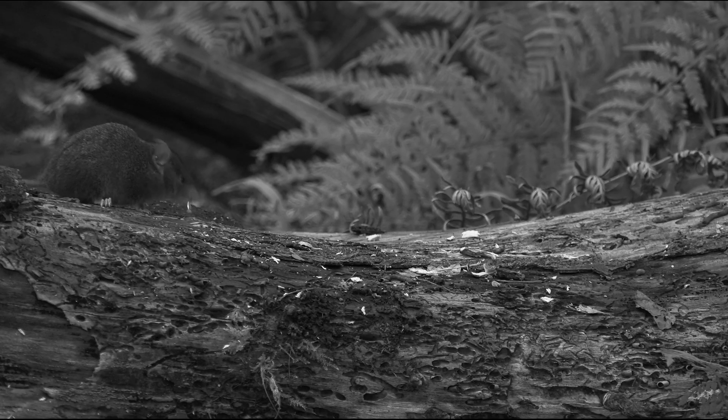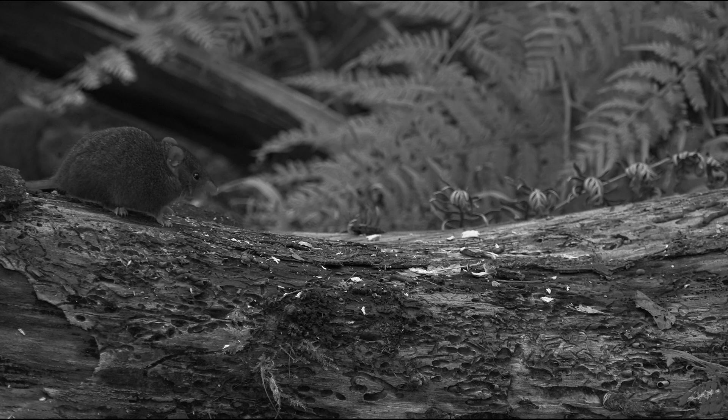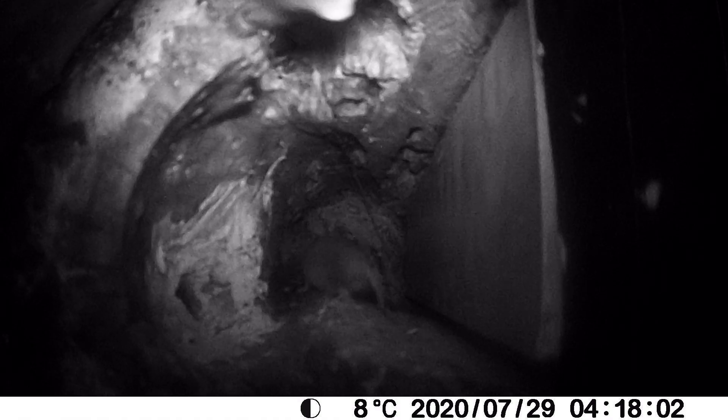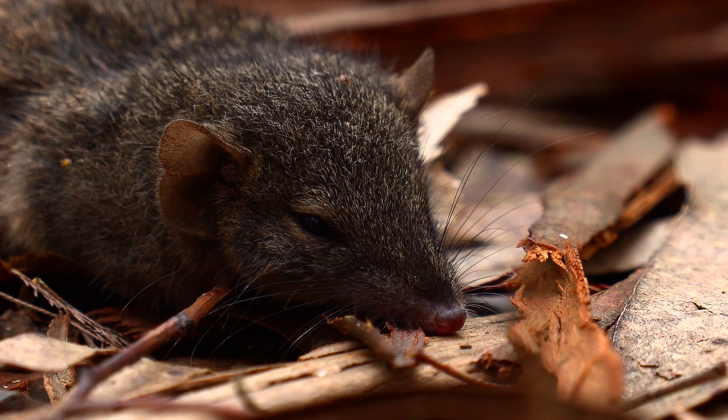While males are out hunting for insects, they like to regularly drop in on the females at their communal nesting sites, just to make themselves known so they may be chosen as a partner when breeding season comes around. For the males, breeding season will be a dramatic end to their lives. Once their body switches to breeding mode there is no turning back — chemicals flood their bodies spurring them on to mate with as many females as they possibly can before time runs out. Eventually the high levels of testosterone and other chemicals are just too much for their bodies and they start to hemorrhage internally — their back legs give out first, and the rest of the body organs soon follow.